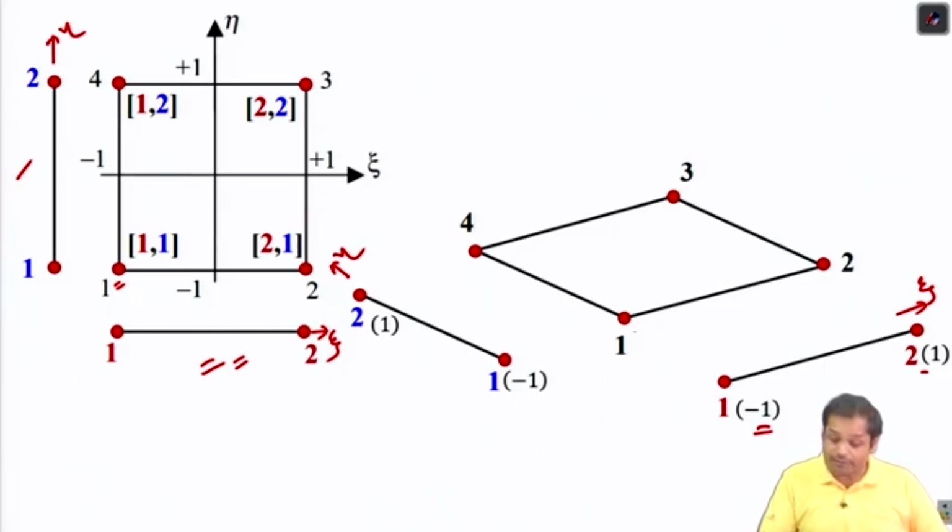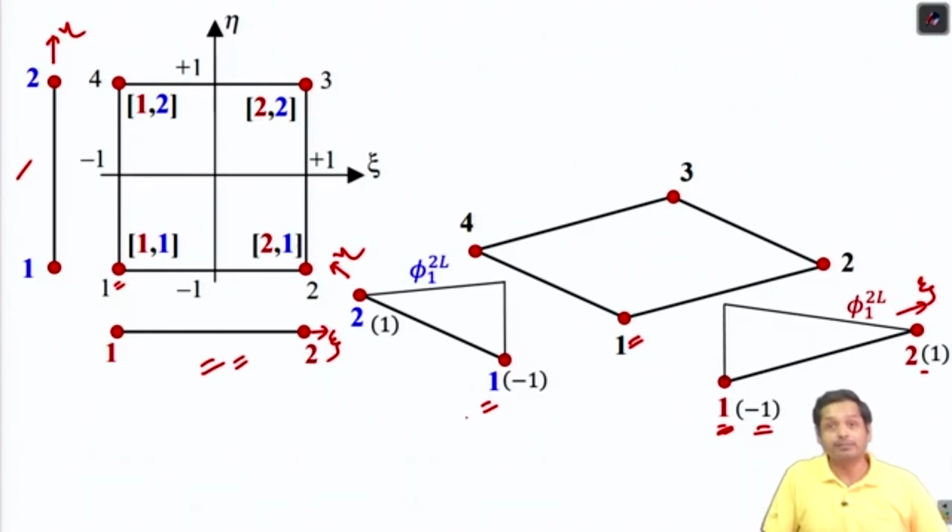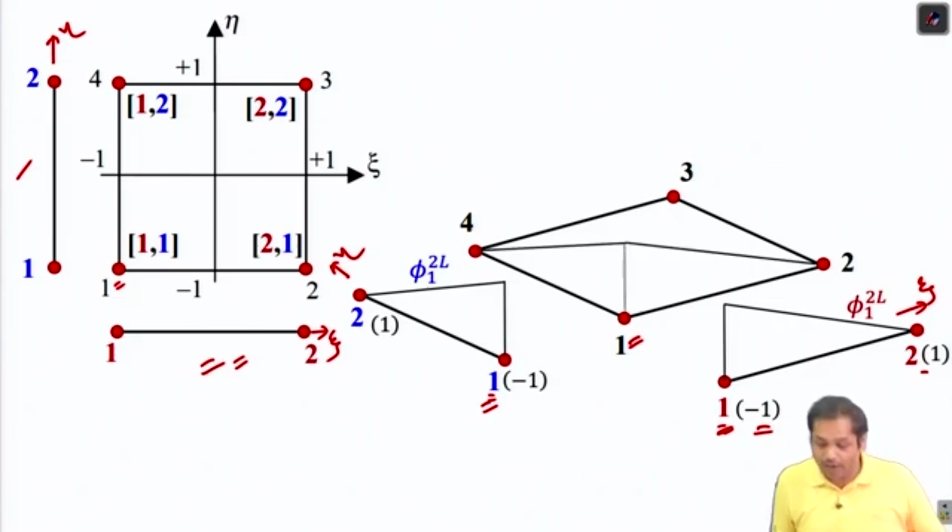Now what is the shape function? We want to construct the shape function at node number 1. For node number 1, our dyad will be 1 from this and 1 from this. So in this element, the shape function for node number 1, phi 1, will be this. This will be phi 1 1L, and then from this element at node number 1, our shape function will be this, phi 1 2L. These 1 1 are the local element level node numbering. Then we have to take the product of these, and if we take the product, our shape function becomes this.